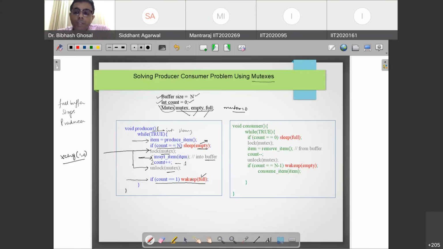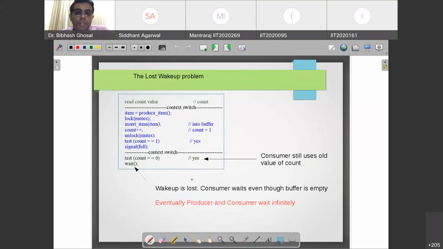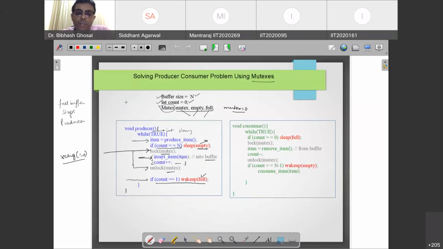But the problem is, just let me show you this condition. This is the problem that will happen. So for the timing, let's just look at the situation. This is the producer code. Let's look at the consumer code. What is the consumer supposed to do? The consumer is supposed to check whether the count is equal to 0.